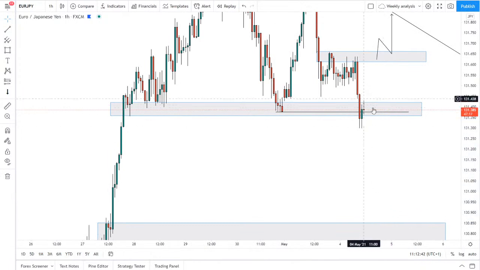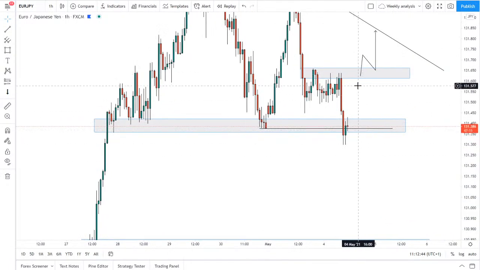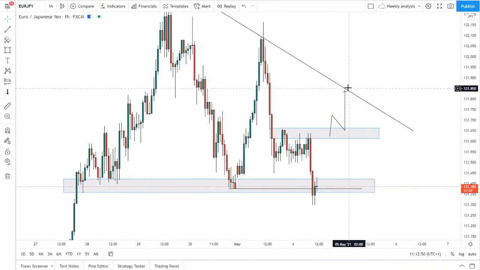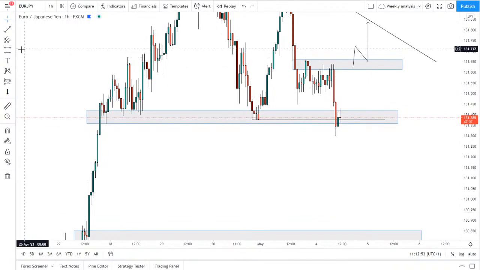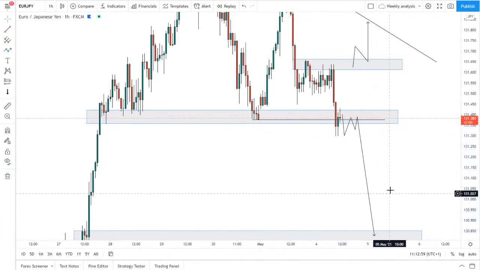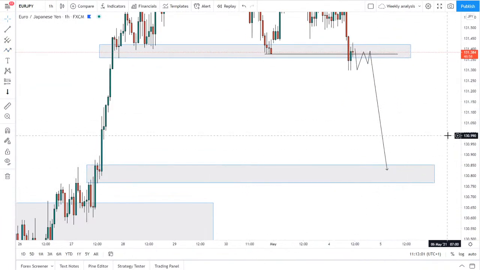But if we do hang on to that support, again, we're probably going to expect to see a move back into around this resistance, which is around 131,650, and a break through that, probably come and test the trend line. If we don't, however, and we start seeing some rejection in this area, and we see a push to the downside, then we could be capitalizing on those shorts all the way back down to around 138.50.